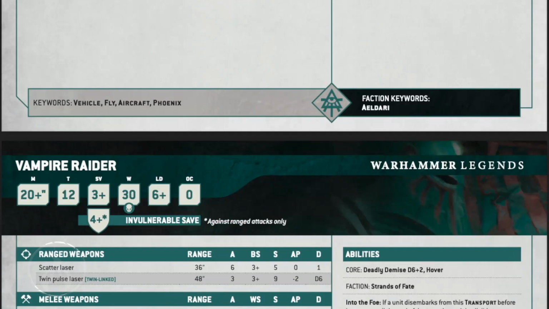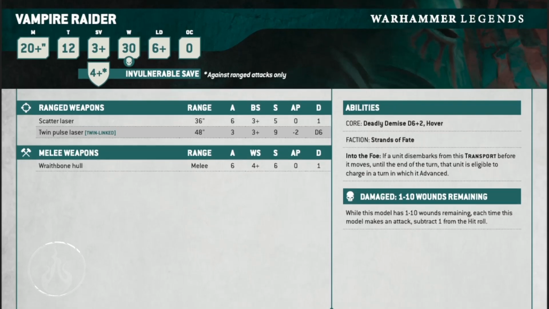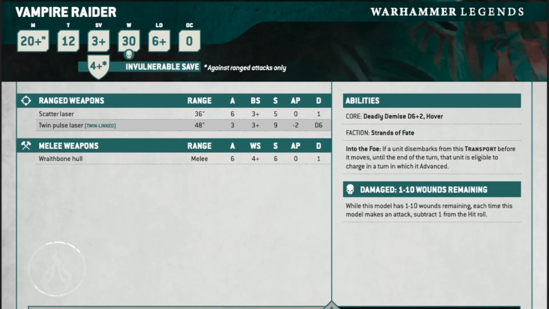I would assume that they would have covered Phoenix's both variants, but apparently not. So yeah. Vampire Raiders next, 20-inch move, toughness 12, not bad. 3-up save with a 4 invulnerable.